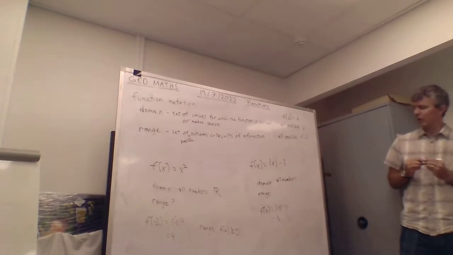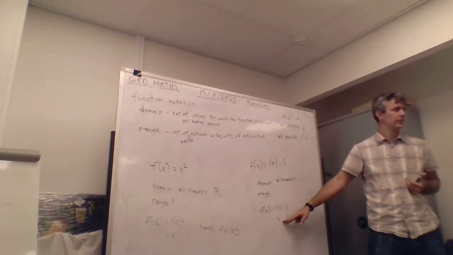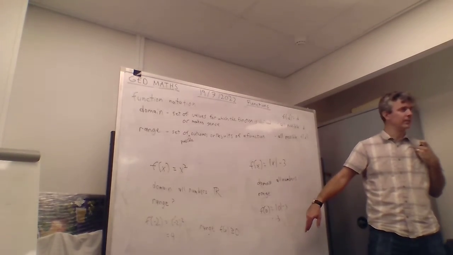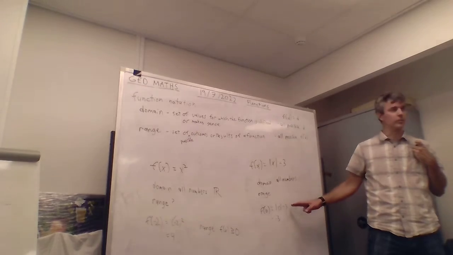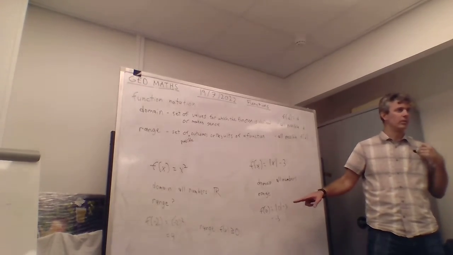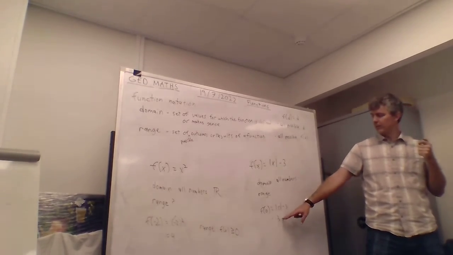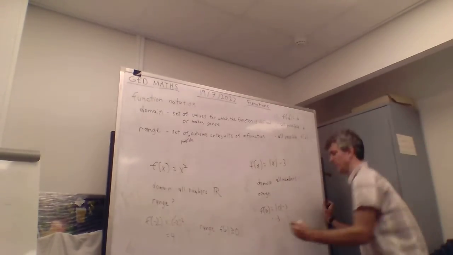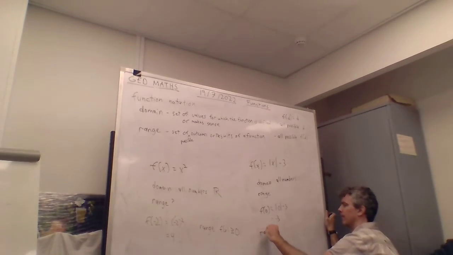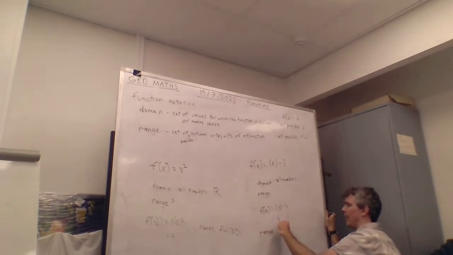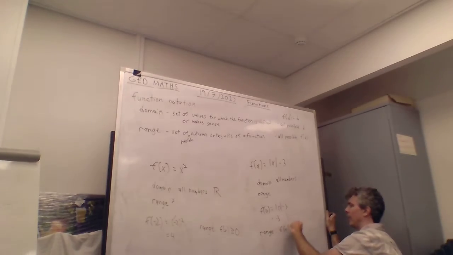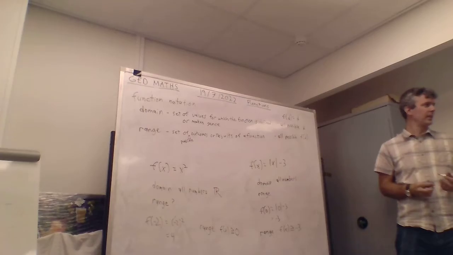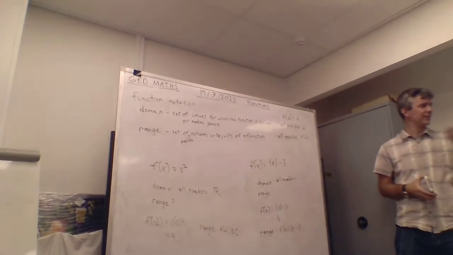Is there any way we can get lower than -3? Because any negative will become positive again, right? So if you have -1, it'll be 1 minus 3, which is minus 2. So the -3 is actually the lowest we can go, right? So that means the range is f of x is greater than or equal to -3. Do you see that? You're kind of seeing how it works?